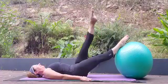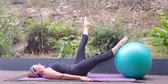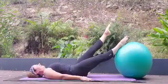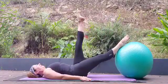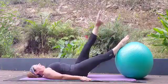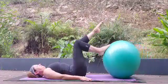So go across the body, down around, and then pause. Keep that movement going, and then reverse. So the leg moves away from the body. Great exercise to get really nice tone throughout all the muscles in the legs.